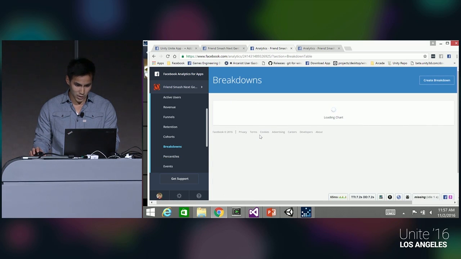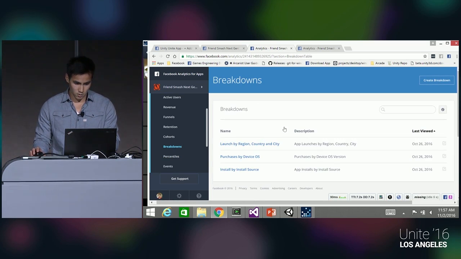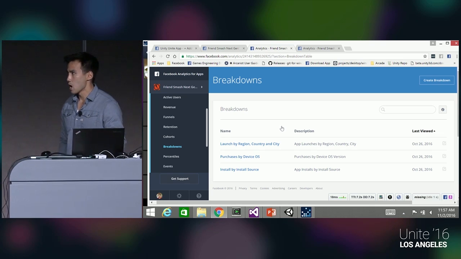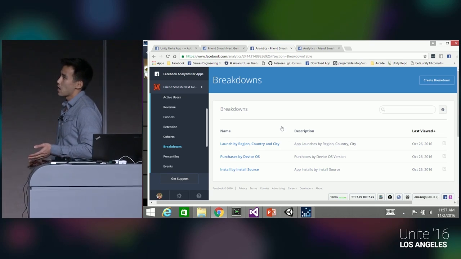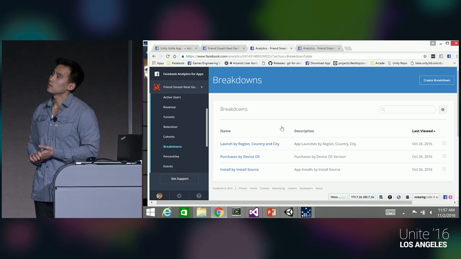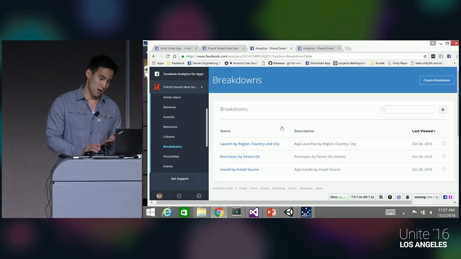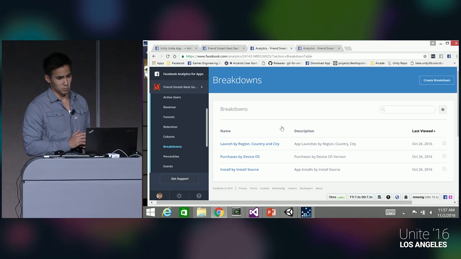You can have interesting breakdowns, such as device by device, by where it's installed, and by demographic and location.